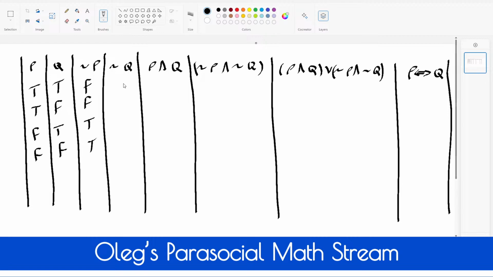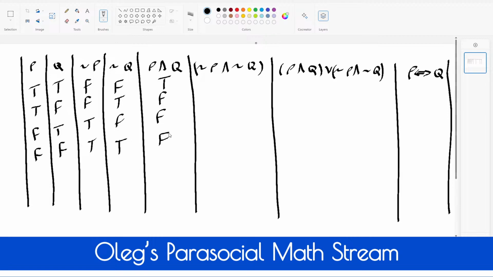Not Q, we're going to say false, true, false, true. P and Q, true, false, false, false. Okay, let me just make sure that P and Q. So far, so good. I'm not looking at the truth table as I'm writing. I'm just solving this on the fly. But if you can look on page 50, I'm just reviewing the work after I do it. So I might make a mistake and make a few corrections, just letting you know.